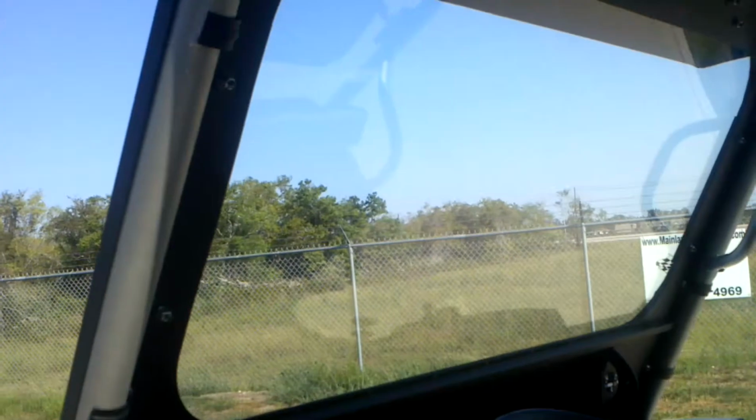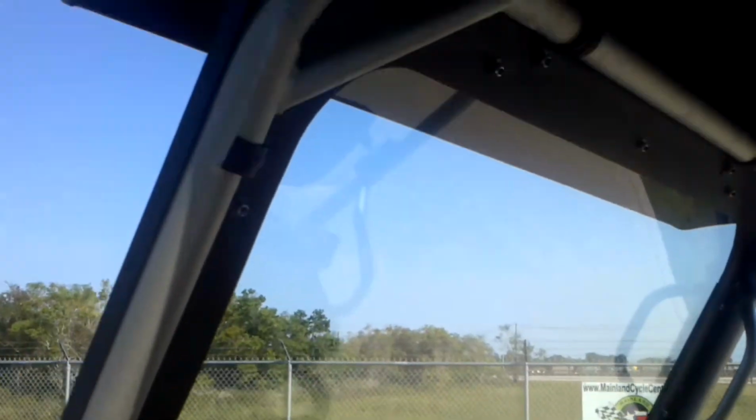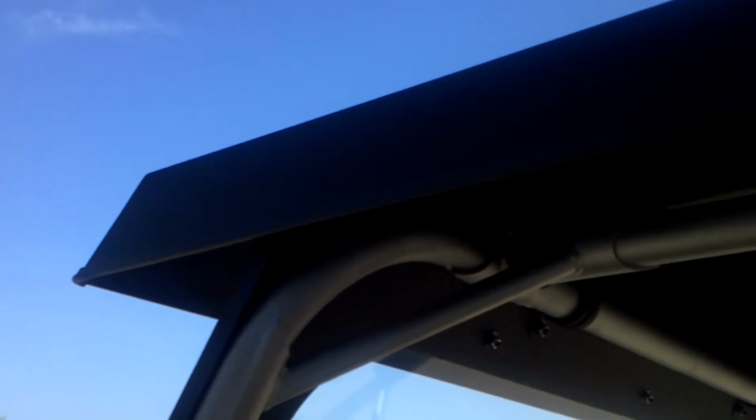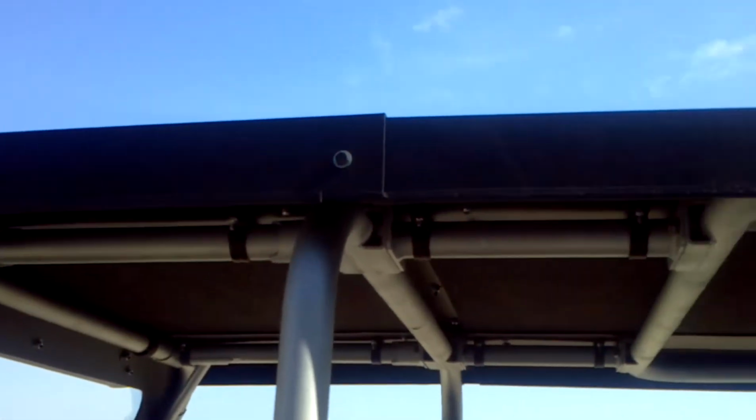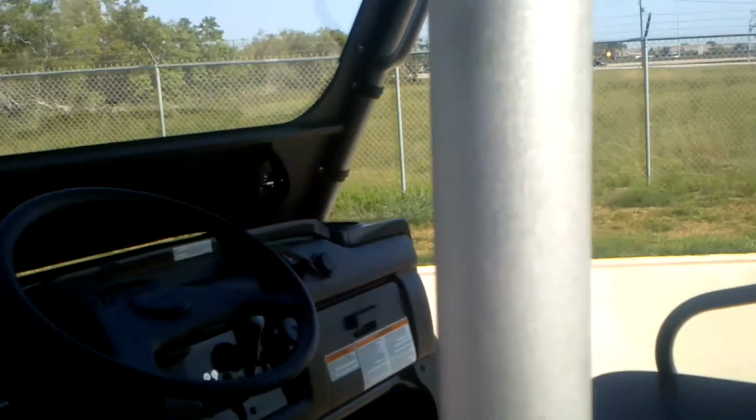So yeah, we really love those windshields, the glass, and they hold up really well. Not had any trouble with them at all. And then there's your steel fixed top. This top has some insulating material on it. Cuts down on noise, vibration, and also some heat in the summertime.